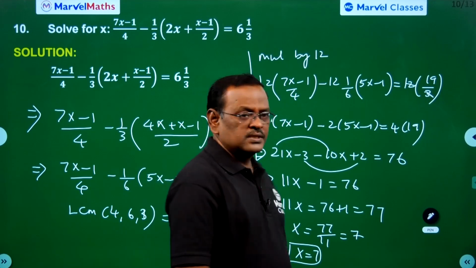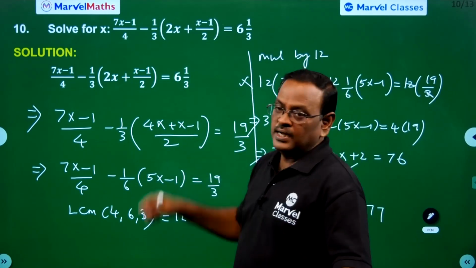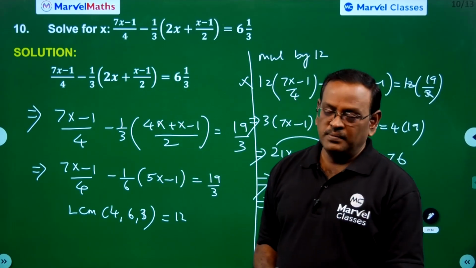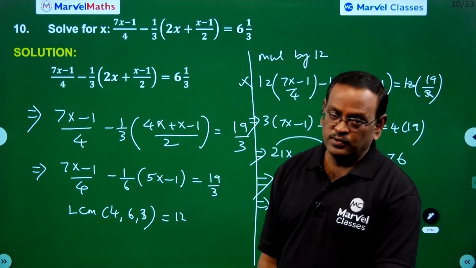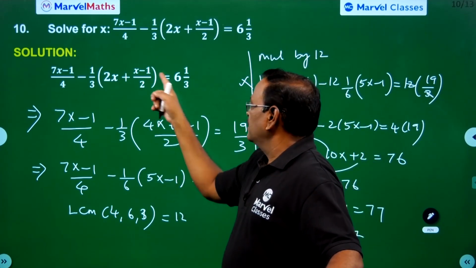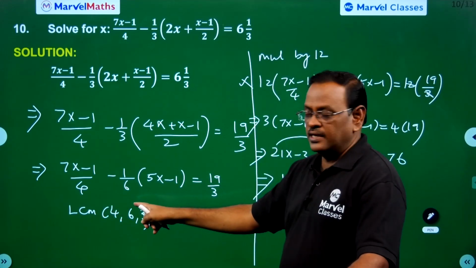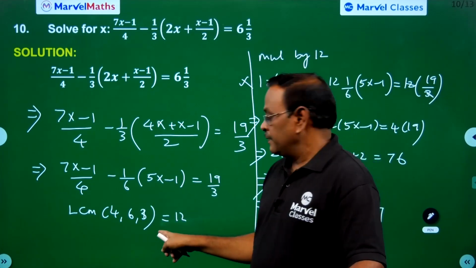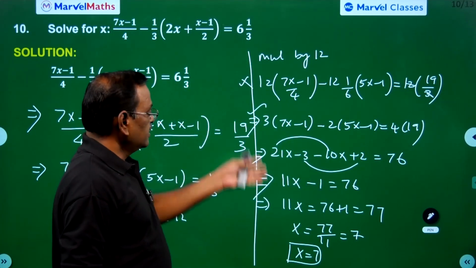So what is the meaning of this? X equal to 7 is the only value which satisfies this complicated expression. If a complicated expression in one variable is given, use a simple technique to find the solution. So step by step, very important. First reduce into standard form this term and the RHS. After that, all the denominators are in single value. So LCM of 4, 6 and 3 is 12. Okay. So using this concept, you can directly write this step. Okay. Then reduce into standard form.